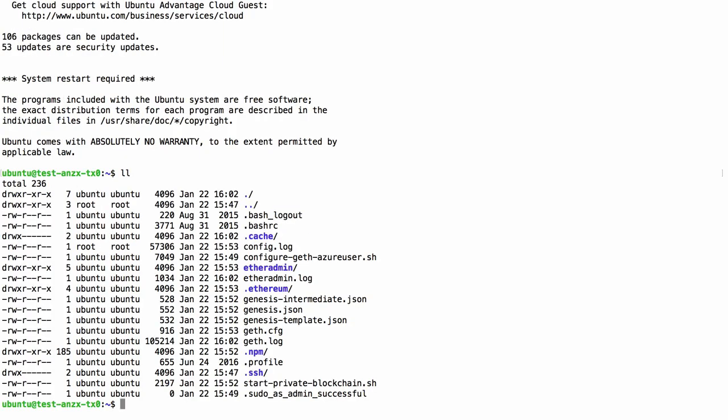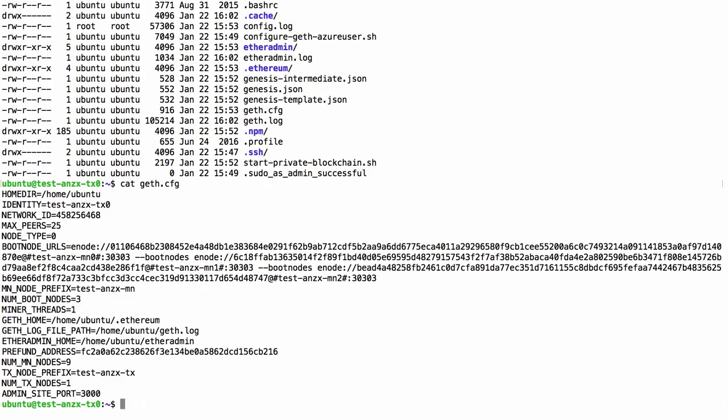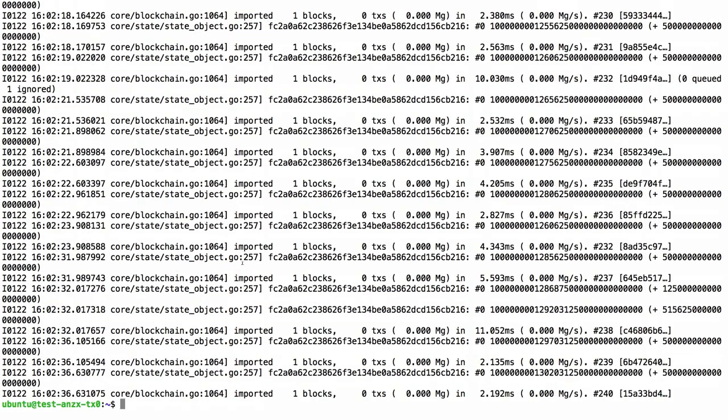If you do the listing, you'll see all the files are available and everything is there. The Ethereum has been installed automatically. You don't have to do anything. All the Ethereum configurations are available here. And then there is the Geth log. Go Ethereum is a client in the Go language for the Ethereum network, so that you can use it. So this is the Geth log. Whatever logs you want to see, if you want to see particular logs, you can see them there.